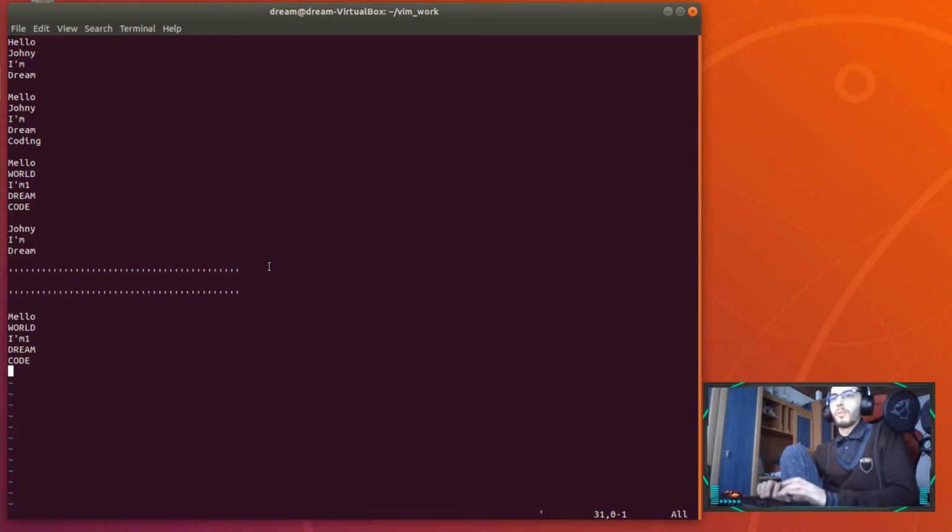In order to create a mark, you press M and the name of the mark, like M1, M, R, M. So you only have to remember one character for the mark. And to jump to a mark, you must type this character and the name of the mark, like the one you wrote.